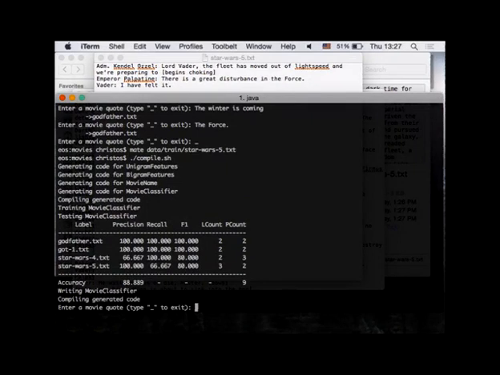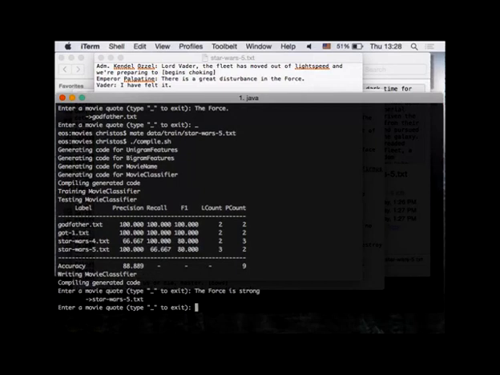So between Star Wars 4 and Star Wars 5, we have this mismatch, right? P is the prediction and L is the correct label data. So it made 3 predictions for Star Wars 4, whereas it was 2. And we have 3 actual examples from Star Wars 5, but it only got 2 out of those. So it misclassified one for the other, right? So if I say the force is strong, not string, close. There you go, 5. But this could have been at random, right? Either 4 or 5 could have been a viable candidate here.